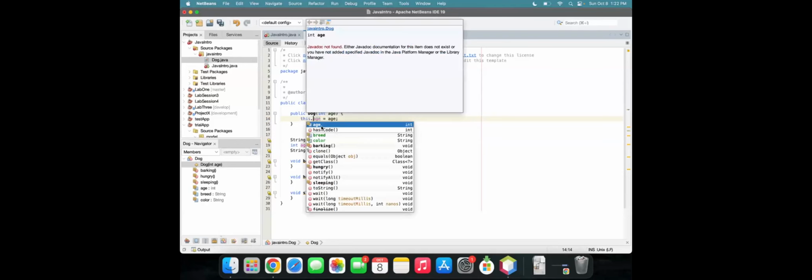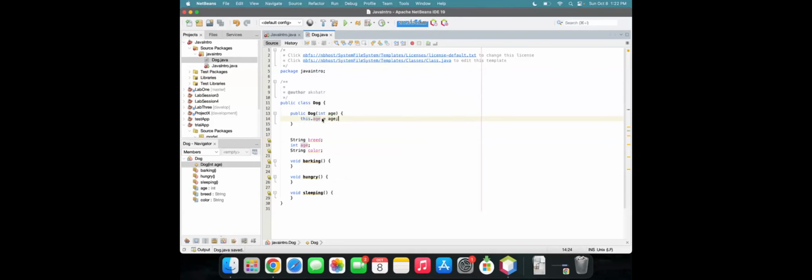What it is saying is the Dog class internally has a variable called age. So that is the one on the left, and we are assigning it to age, which is the one we are getting in the constructor. The problem is, since they are of the same name, we are not able to distinguish which age is being assigned to which. That is the reason we have a special keyword in Java called this.